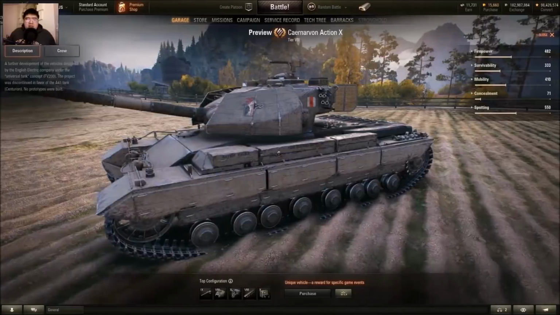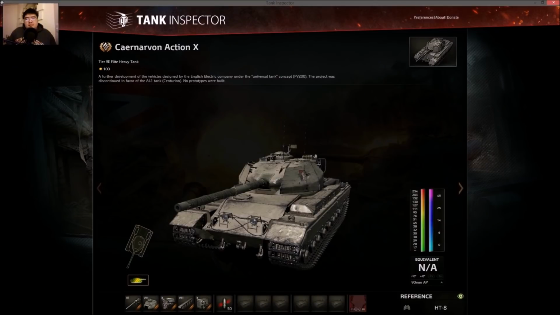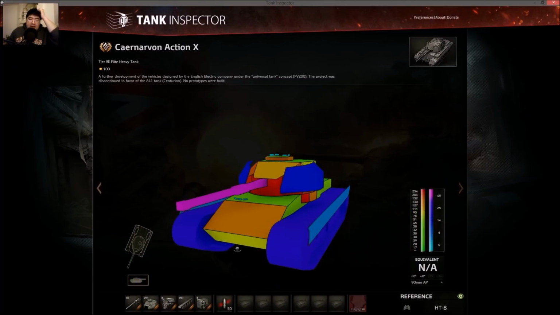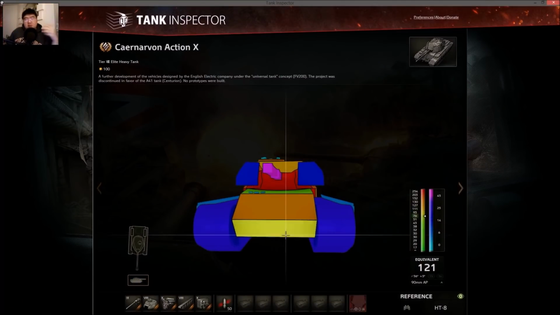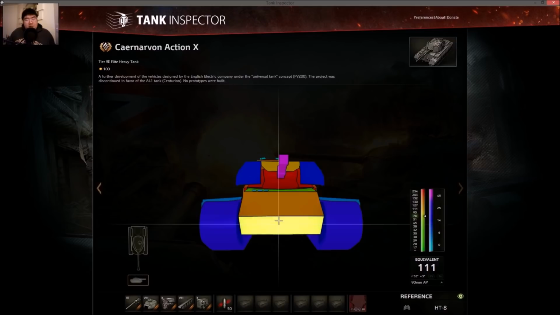So if you play this vehicle well, it's basically a large medium, but you have a lot more DPM and a little bit more health to compensate. So here are the main stats. Basically the vehicle model has the same hull armor as the normal Caernarvon. So hull armor is alright, but you do have a lower plate, and that's pretty huge.